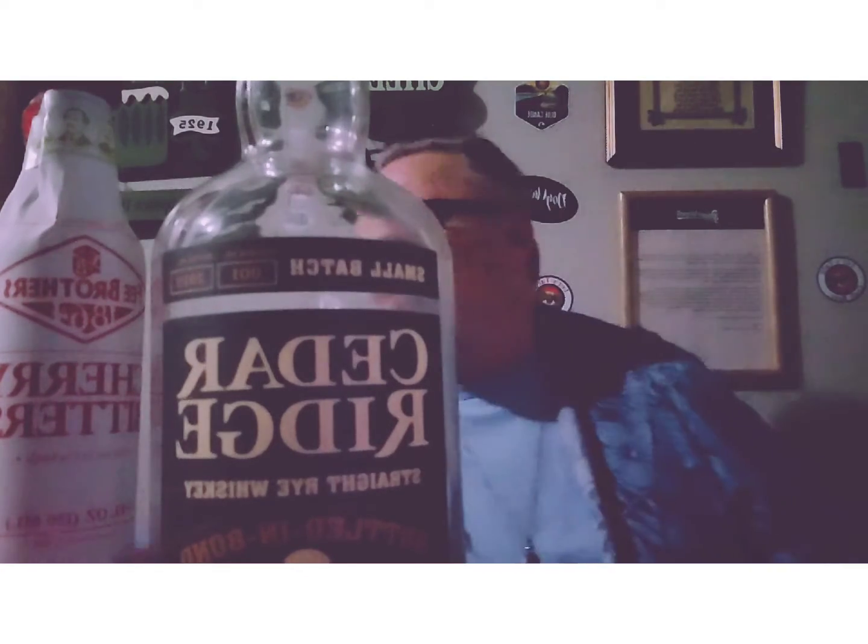Oh man, that was good. The Cherry Manhattan. Once again, 2.5 ounces. Why 2.5 ounces? Why not 2? Why not 3? Because I had 2.5 ounces left, man. I just decided to use the rest of it. 2.5 ounces of the Cedar Ridge Rye. About 4 dashes of bitters. I had my Kirsch Vasa, if you will. I did 1 ounce of the Kirsch Vasa, a half ounce of sweet vermouth. Again, just those amounts to your liking.